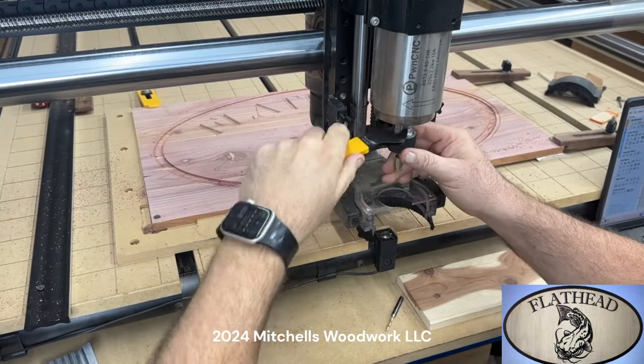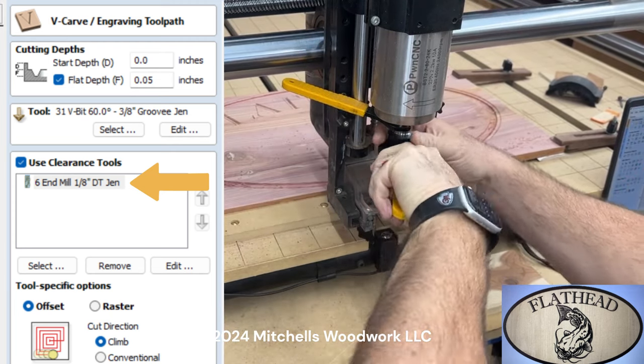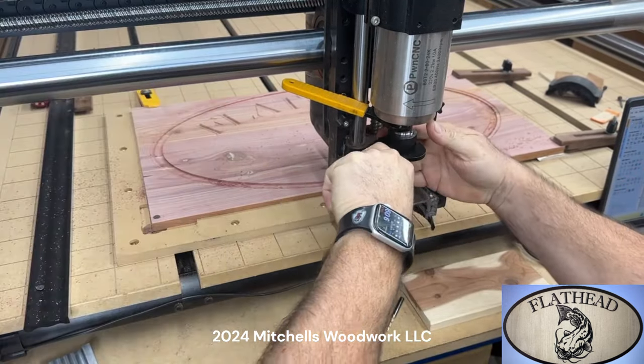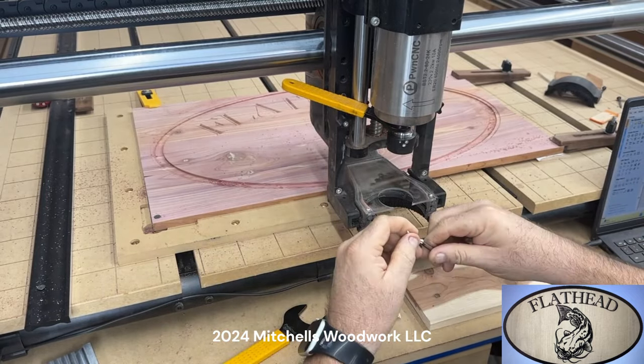Now time to switch over to the 1/8 inch downcut bit. This is going to carve out the roughing area, the bulk of the catfish itself.